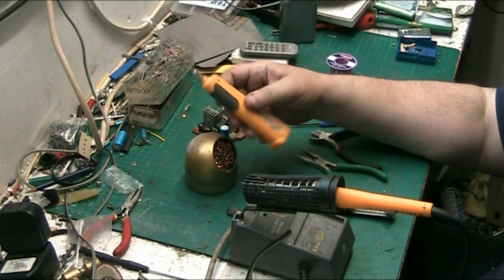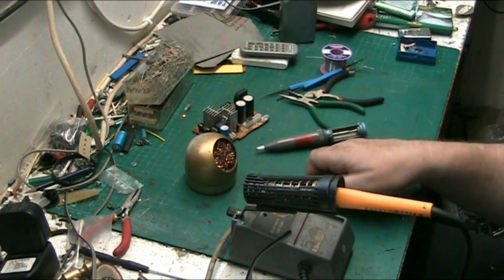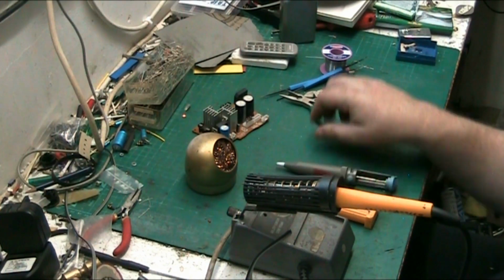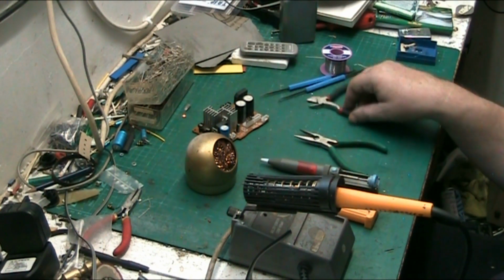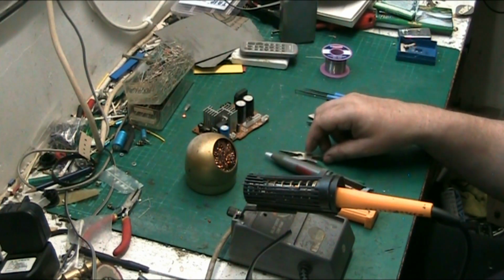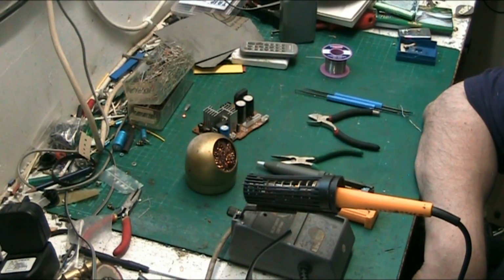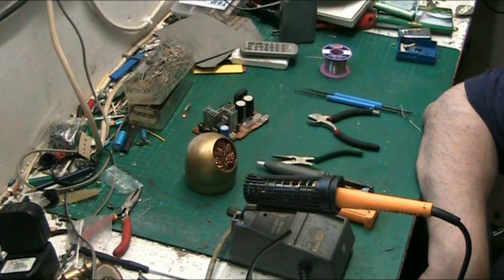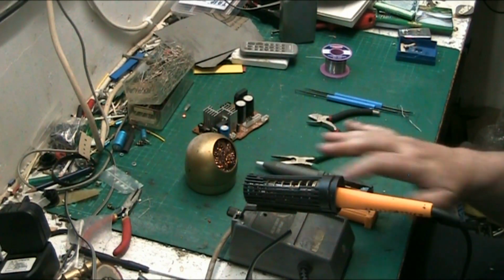But gas irons and gas soldering irons, I don't recommend. I've never yet found one that's any good. And they give off all types of fumes and smells, and they're just not nice things to use. So it's either electric or battery.